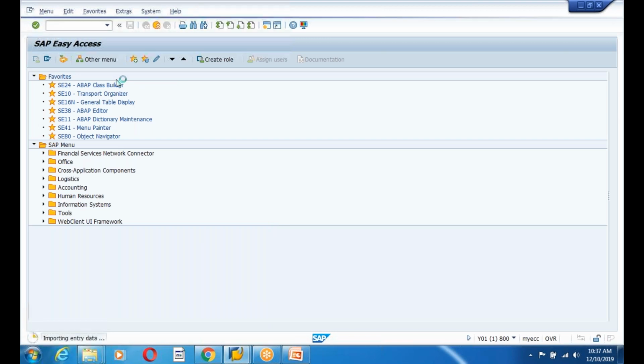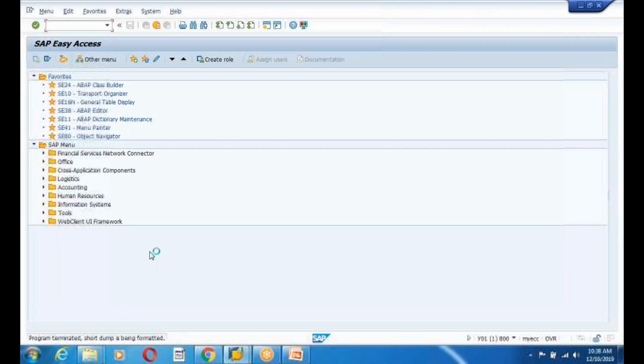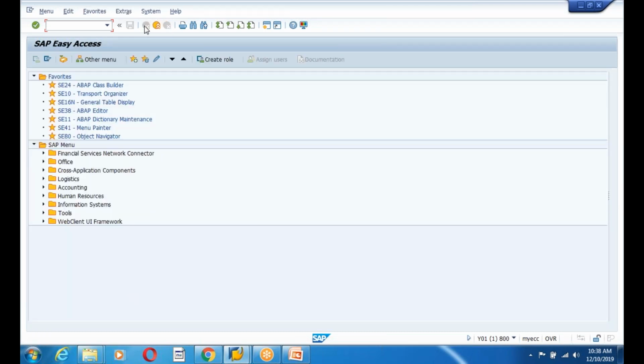ML81N, this is the transaction. Before coming into this, someone did yesterday, I have given an exercise. Someone tried to do it. Maybe no problem, I will do this, but I do not have any package, guys. How can I do that?